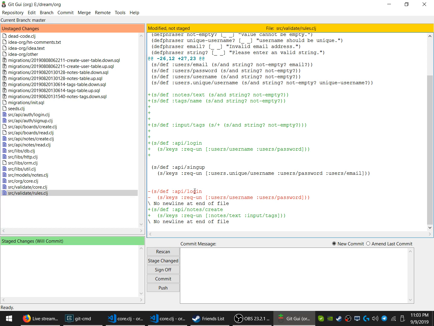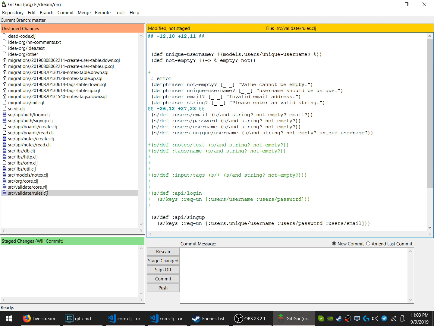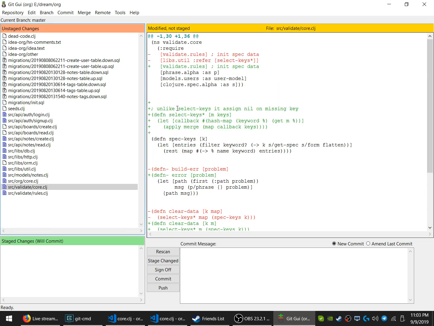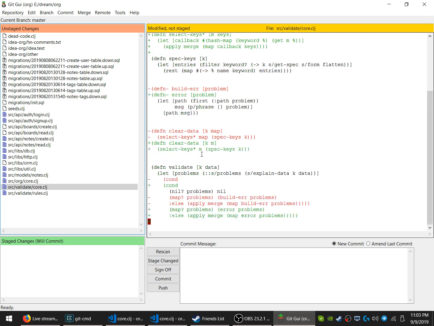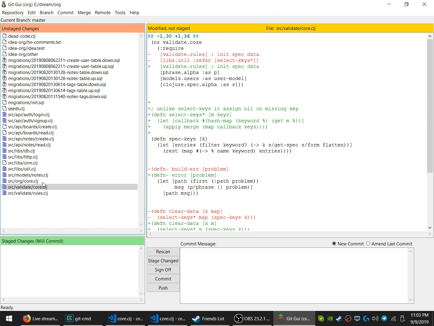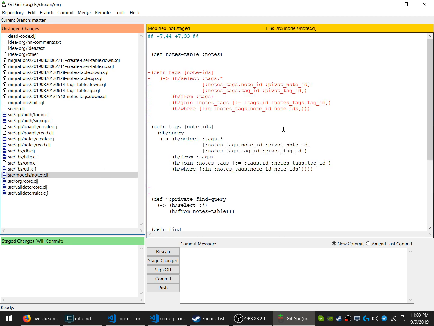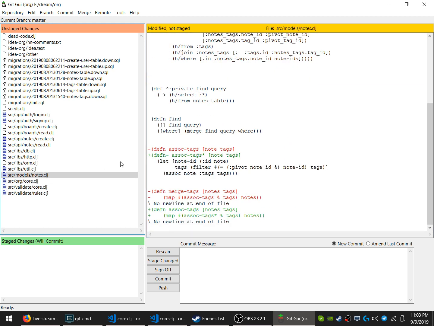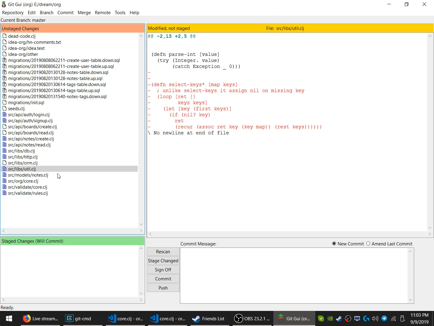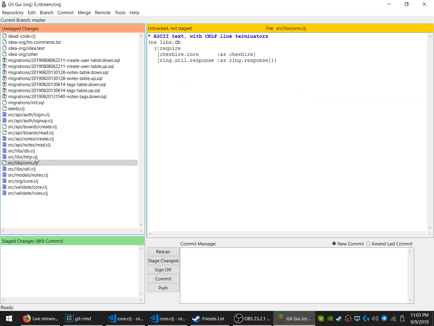Here, login we added at the top, right? And validation core changed a bit, not much. We renamed this method. Tags, it will be hard to tell. Util, moved this function. ORM, so there is basically nothing inside ORM.